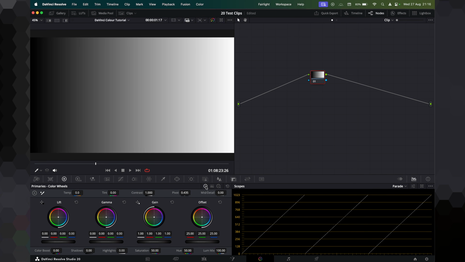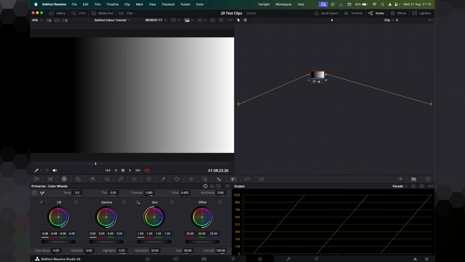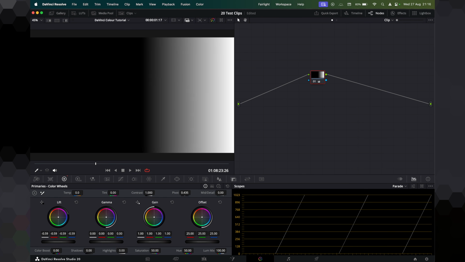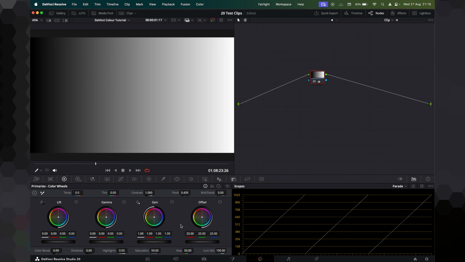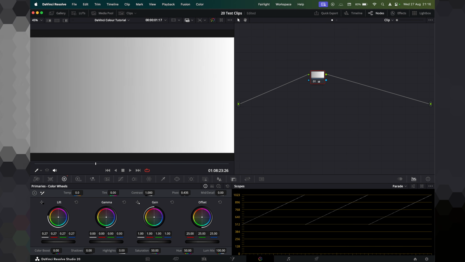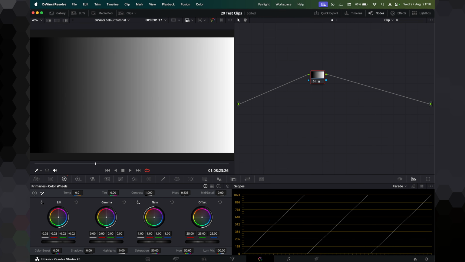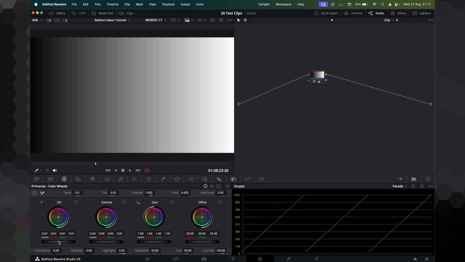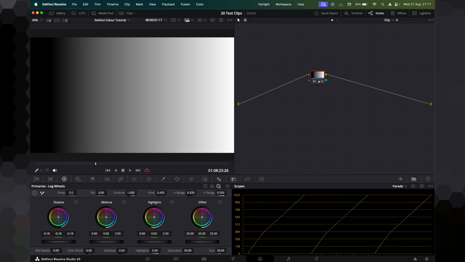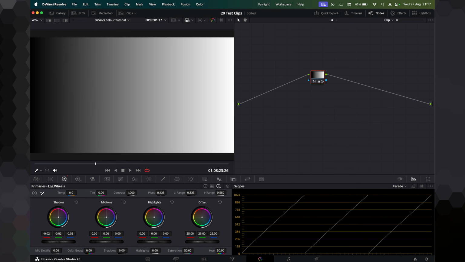Let's look at what happens when I go to the color wheels, and the lift is basically the same as the shadows. If I put those down, look how the curve moves now. See how the whole curve is moving? It's not just locked off at 384. See how if I put them up, the whole curve moves. So it's doing the same thing, but it's just doing it in a different way. That's why if you switch between color wheels and log wheels, it's going to have a different effect on your shadows.